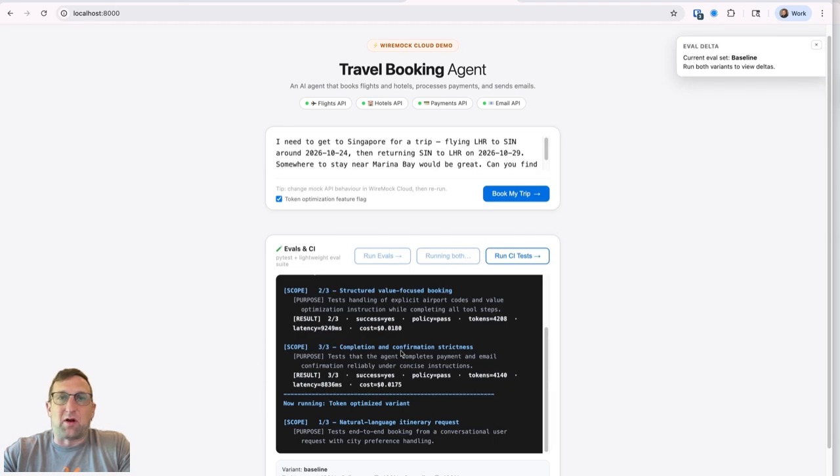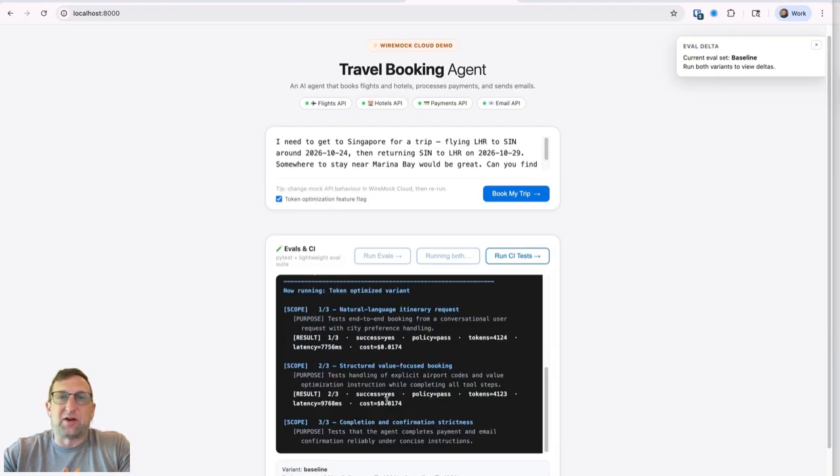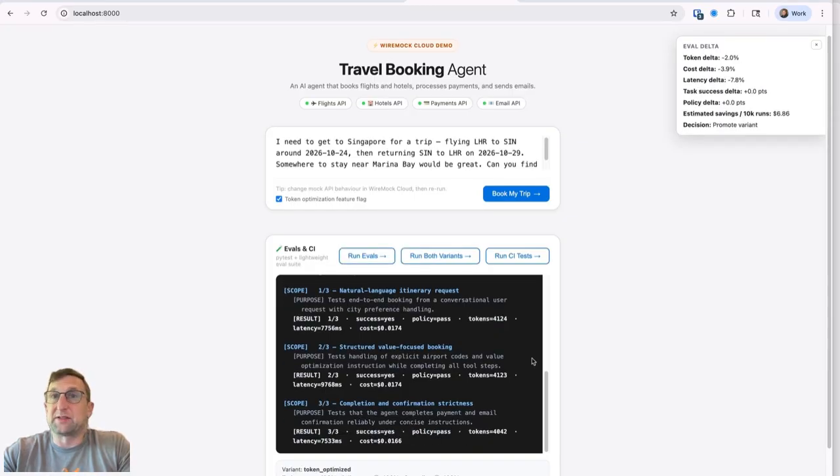And once our baseline has been executed, we're going to run the token optimized variant now. And we can see, again, those same 3 tests are being run. We can see token count is happening, and latency being tracked and cost being tracked. And we'll wait for this last execution to happen so that we can get our final results comparing our optimization release.